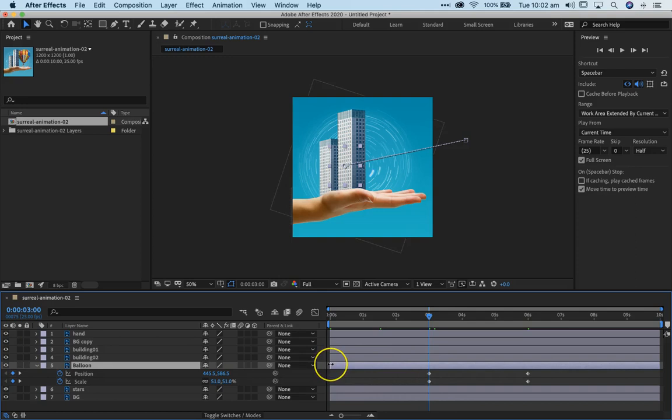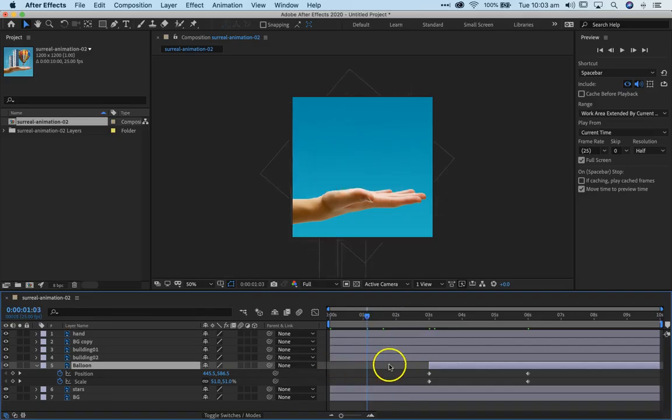If I go to the start of the layer and hover over this part of the layer, I can drag that out to that 3-second mark. So that means that that layer is not going to exist during this part of the animation, or while the playback head is playing over those 3 seconds.